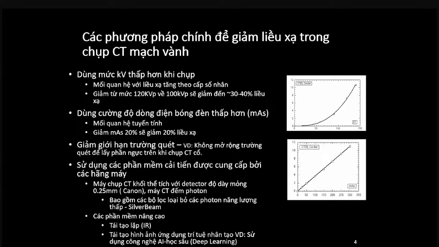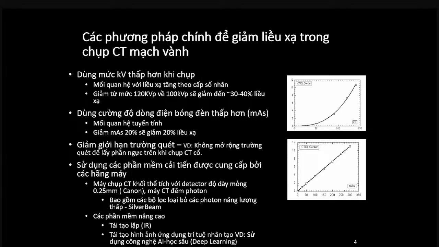That means, for example, for the neck, you do not want to extend to the upper chest for a neck scan, or you really don't want to scan to the orbits unless it's absolutely necessary. The fourth thing is to use technology improvements provided by the vendors. For example, with Canon there are volume scanners and a 0.25 mm detector scanner. There are photon counting scanners now available, and you can also use filters to remove low energy photons, something called silver beam, which I will discuss later.